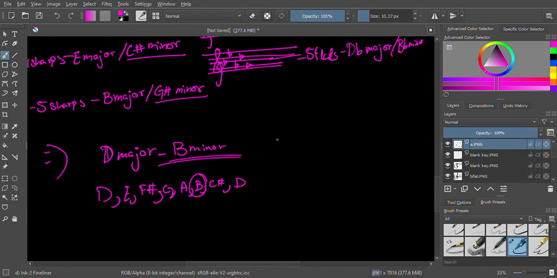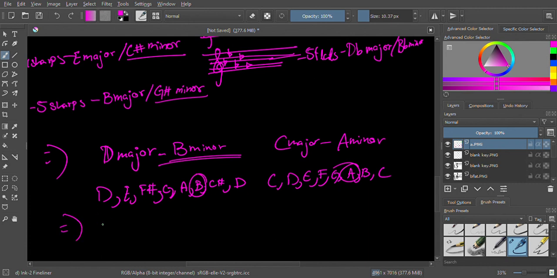If you want to double check with C major, because that's our first example, let's do C, D, E, F, G, A, B, and C. And let's go 1, 2, 3, 4, 5, 6. Six is A minor, exactly as we discussed earlier. So six is A minor, and we're all fine and dandy. So if you ever have a major and you want to find out its relative minor, you go to the sixth, and that's it. It's lovely.